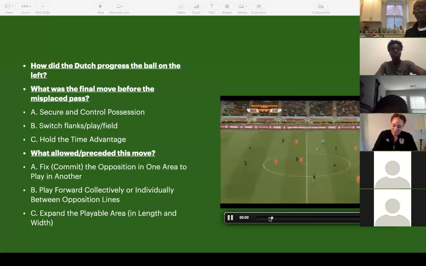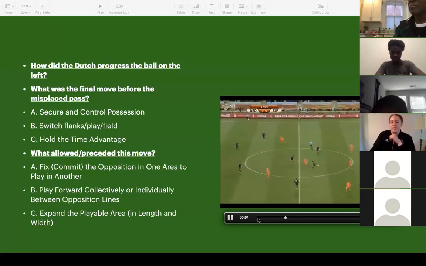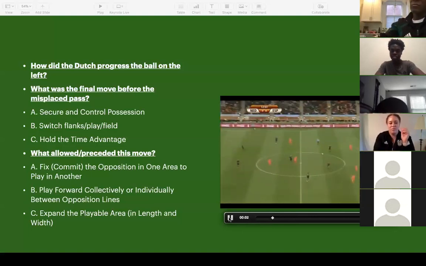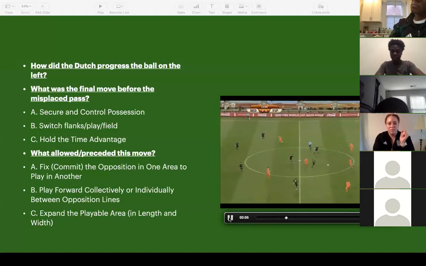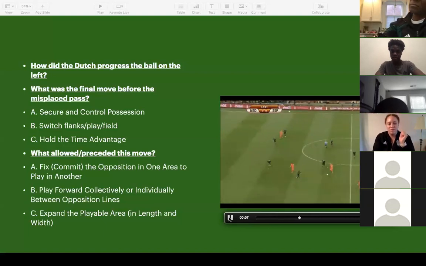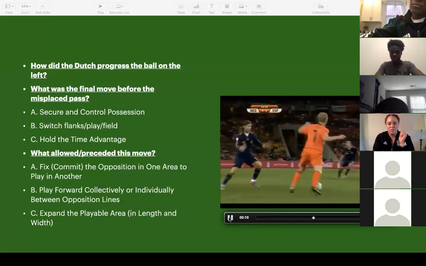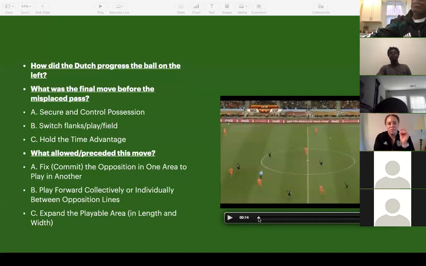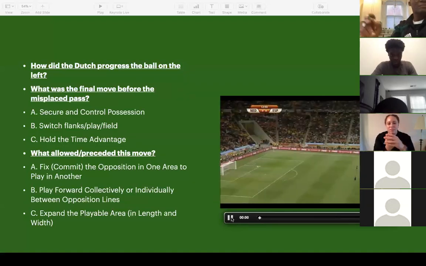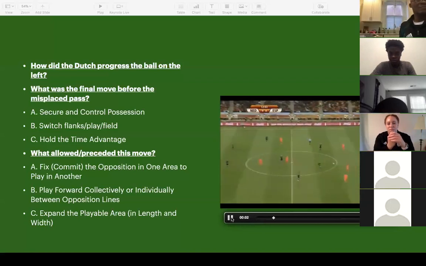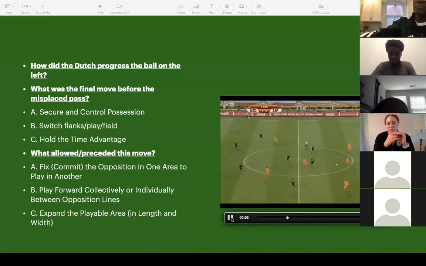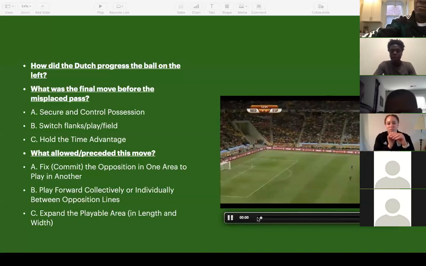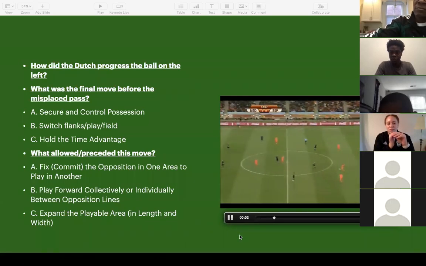And that is only because they actually did. Oh, you're going to tell me it's A, B, or C. What allowed or preceded this move here? All of that they're doing now, what do we call that? B. Say B. All right. Yeah, the first part with the passing. Okay. He did break a line there, yes. They only broke one line there. But the blue team, where did they go? Where did Spain go?